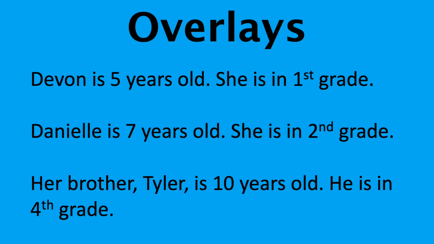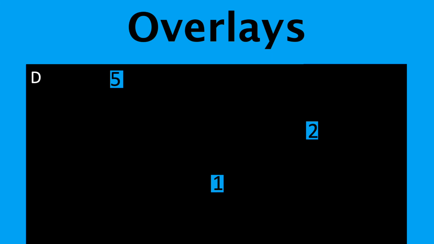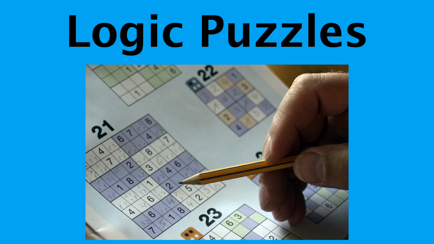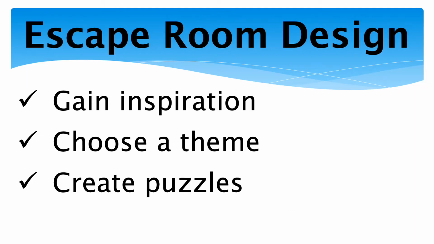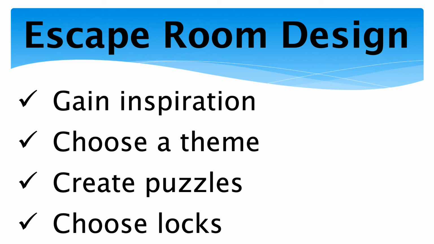Overlays can also be used, so they can find some specific text or an image, but if they overlay a piece of paper with cutouts, they'll be able to find specific numbers or letters. You can also incorporate logic puzzles and different ciphers like Morse codes or pigpen ciphers. The possibilities are really endless, but just know that your puzzles will need to eventually open up something that is locked. These locked objects could include padlocked boxes and bags, diversion safes or regular safes, locked doors, or locked computers.